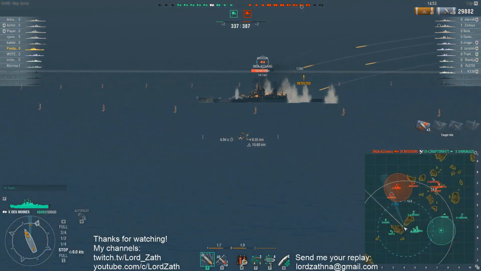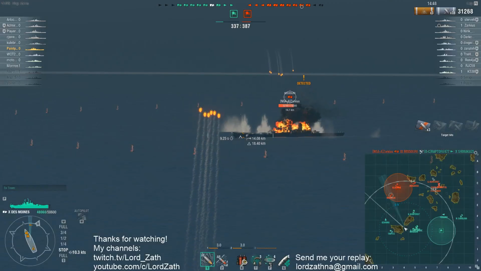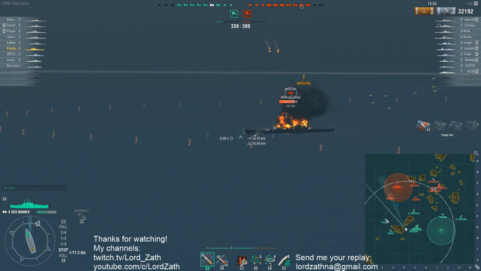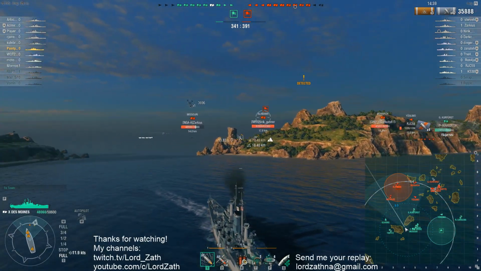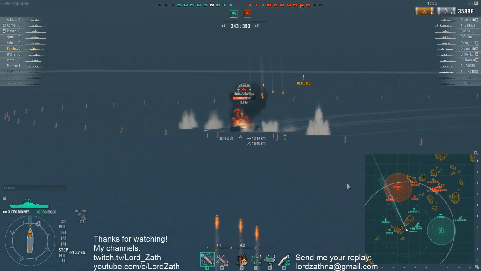Alright, well, you've managed to lose 3 of your 5 destroyers, so you had a destroyer advantage, now you're at a disadvantage, unfortunately. I don't know why everybody went off to the side like that and just got themselves focused, but oh well. Yugumo, probably going to kill the Kerr first.